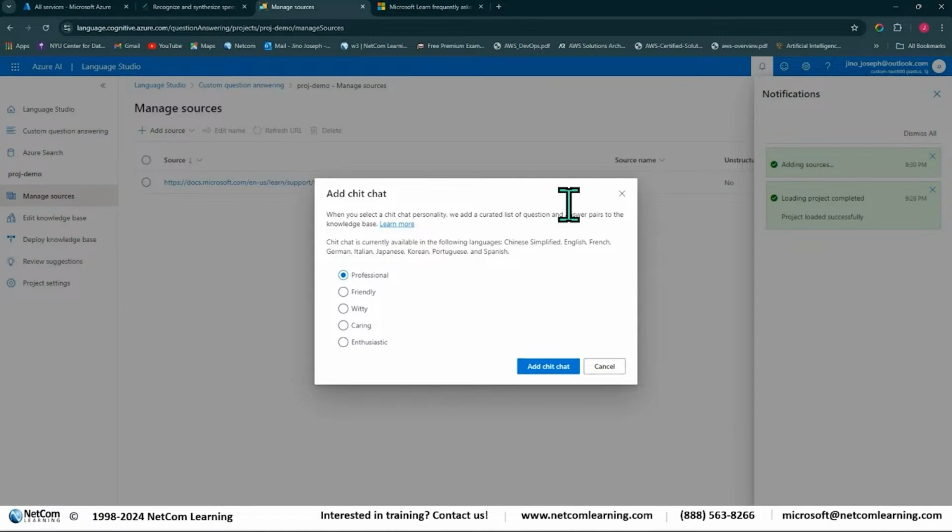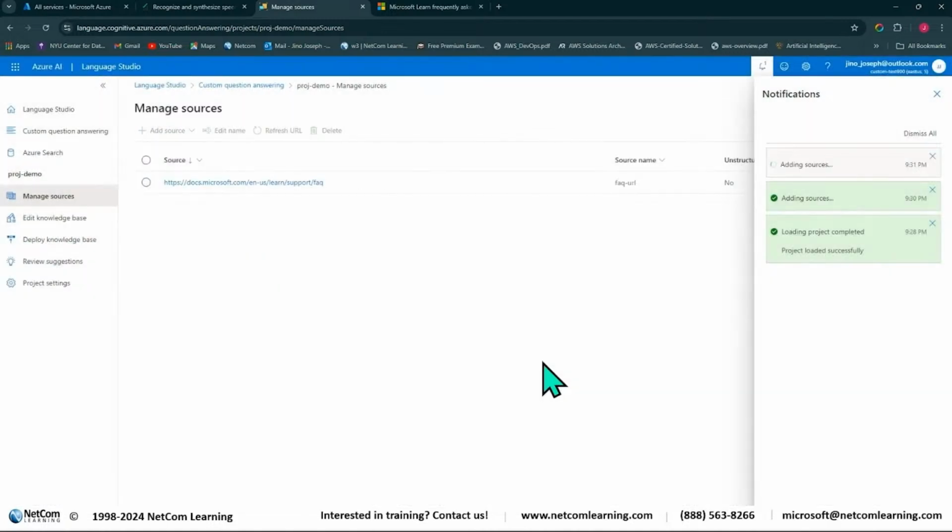So as we bring in the pre-built chit chat capabilities that are available, there are some scenarios where it's not always the same question and answer kind of interaction. Maybe you say hi and you want to respond in a very friendly manner, or for a hello, you want to respond. So you can bring in those pre-built capabilities. Let's say I go with something which is more friendly. You can just add this chit chat. So this is already available. Azure makes it available in this case. That's been done. Perfect.